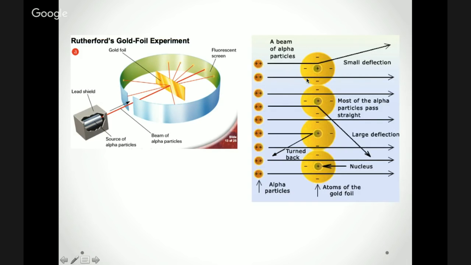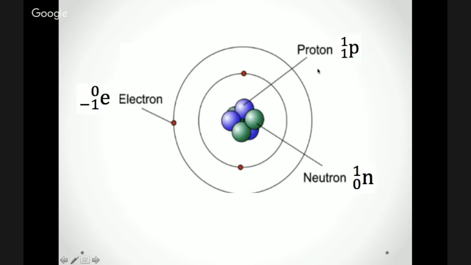So when we talk about Rutherford's experiment, these were the 2 conclusions that he came to. And you will most likely see something on the Regents about Rutherford, because this was really a significant experiment that really changed everything about the atom. So small, dense, positively charged nucleus, and then we have our atom that is mostly empty space. Please, if you do come across a question where it asks you to explain something about the Rutherford model, do not refer to the nuclei as being mostly empty space, because the nucleus obviously is the only place where there actually is something.